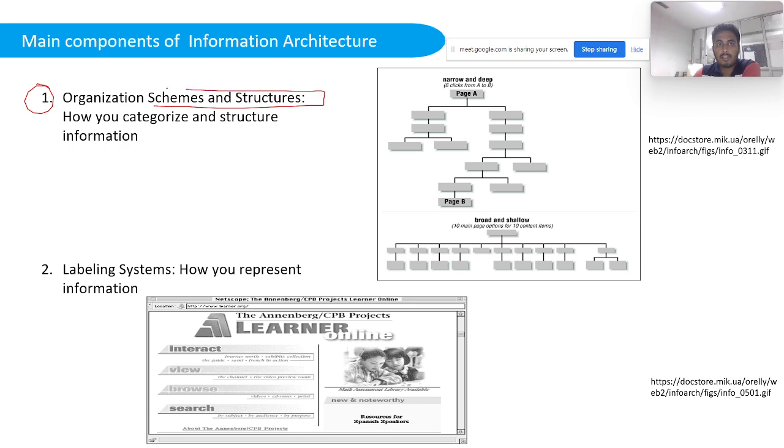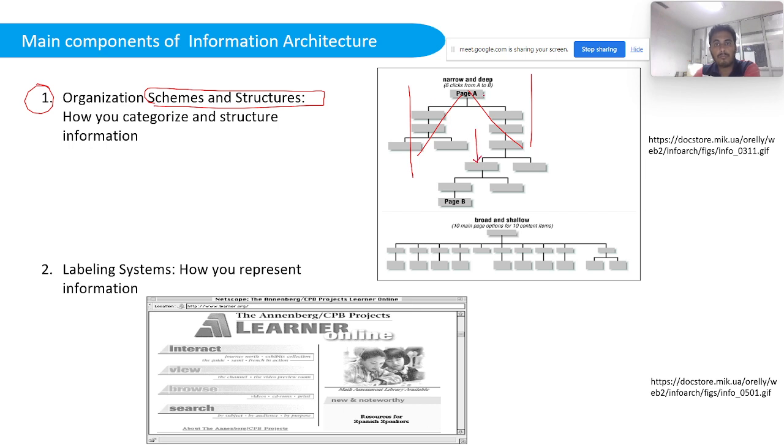Okay, now when we first collect data and try to group data into different pieces of information, one of the things we need to consider is how we will be arranging the information, whether we will be arranging it into a structure which is hierarchical in nature. For example, this is a hierarchical nature where information is hierarchical but also narrow and deep.